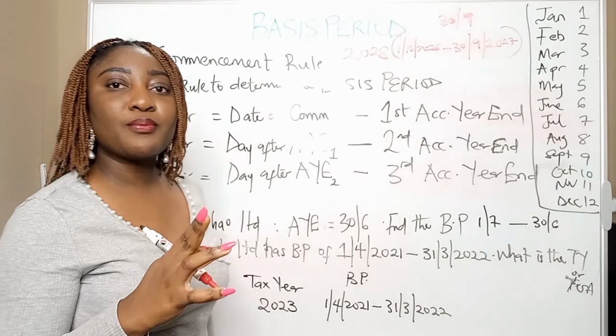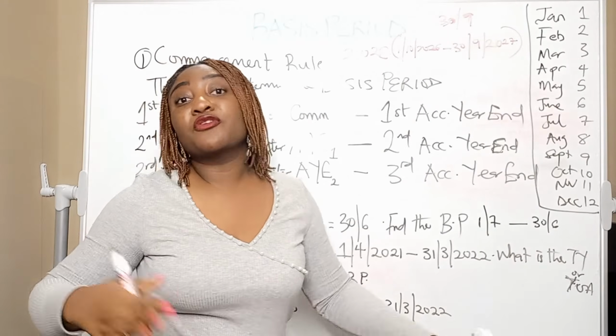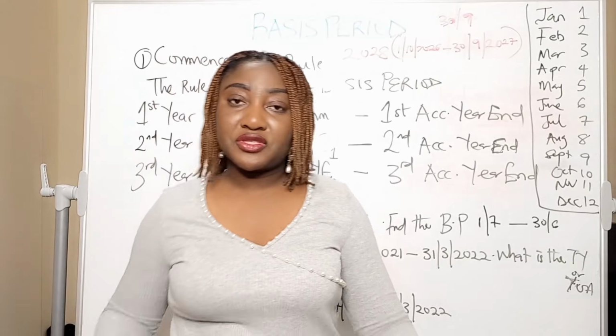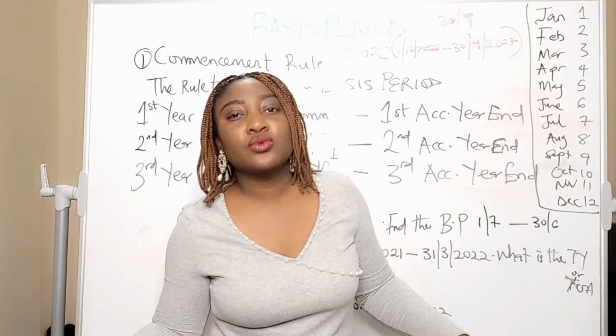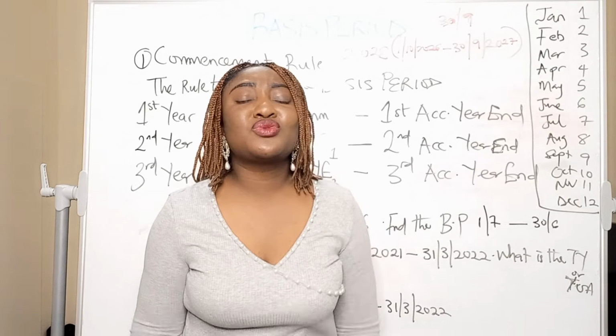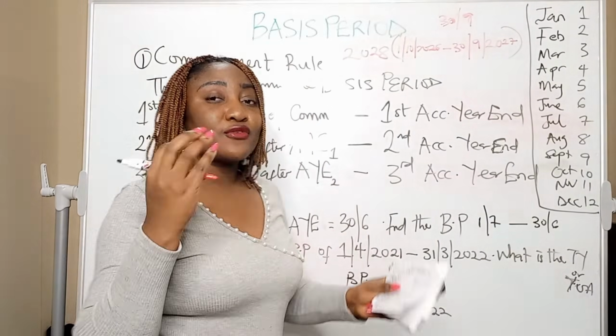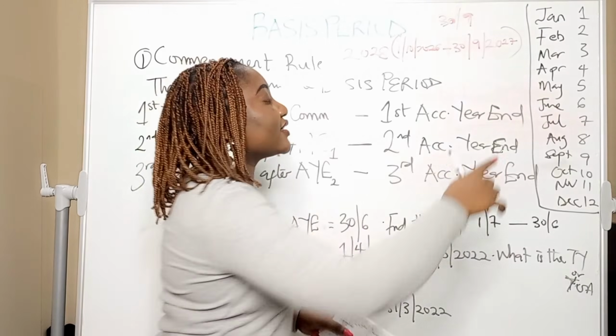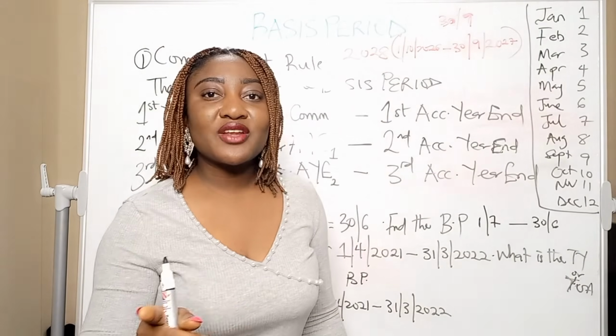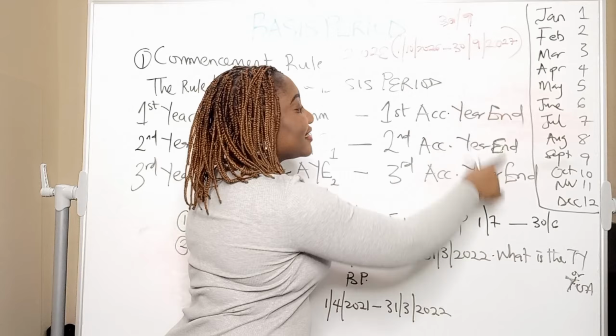So I just gave you two examples: the one that is January to December, which is kind of easy. We all know that it's 12 months between January to December, and the one that cuts into 2 years. Please, the one that cuts into 2 years is what the examiner will most likely give you. That's why if you don't know how to count on your fingers, or you don't know how to count it in your head, write it out. If you're a 100 level student or 200 level student watching this, write it out and count.